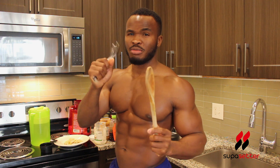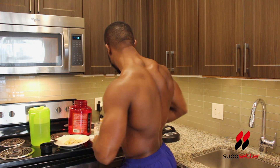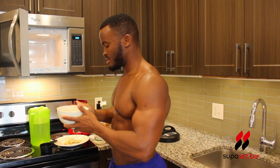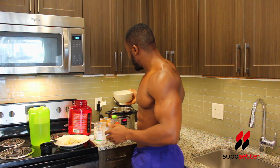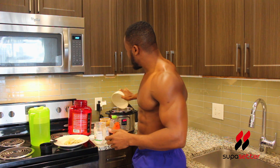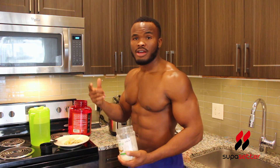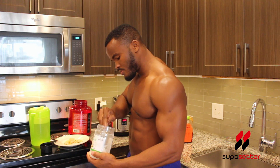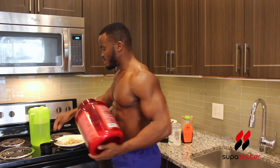Also, don't forget some utensils — a tablespoon and a wooden spoon to serve the oatmeal. Now we're gonna transfer the water to the instant pot. The only things you're gonna add now will be the coconut oil and the oatmeal — one teaspoon of coconut oil and a cup of oatmeal. The banana, honey, and peanut butter we're gonna add later on when the oatmeal is done cooking.